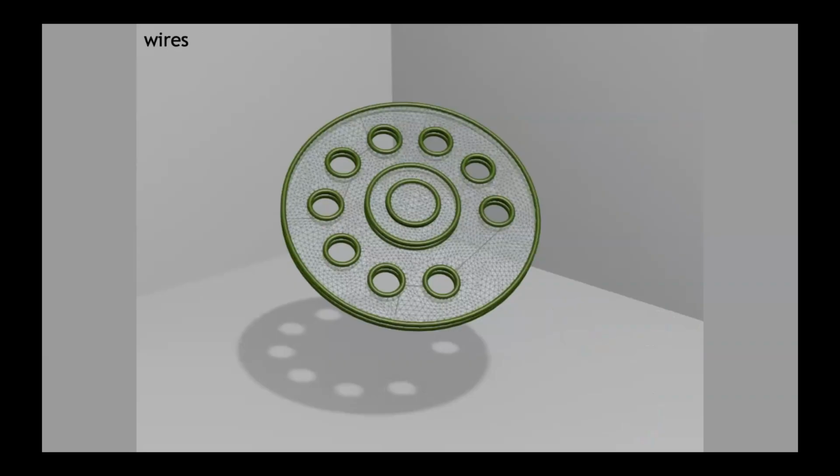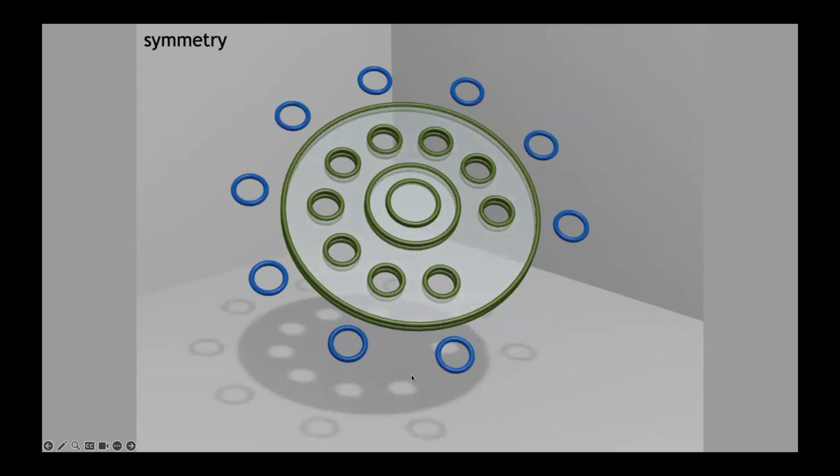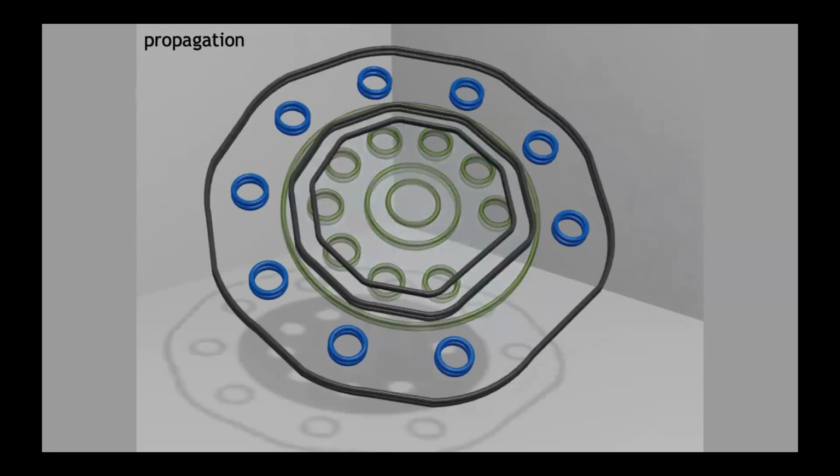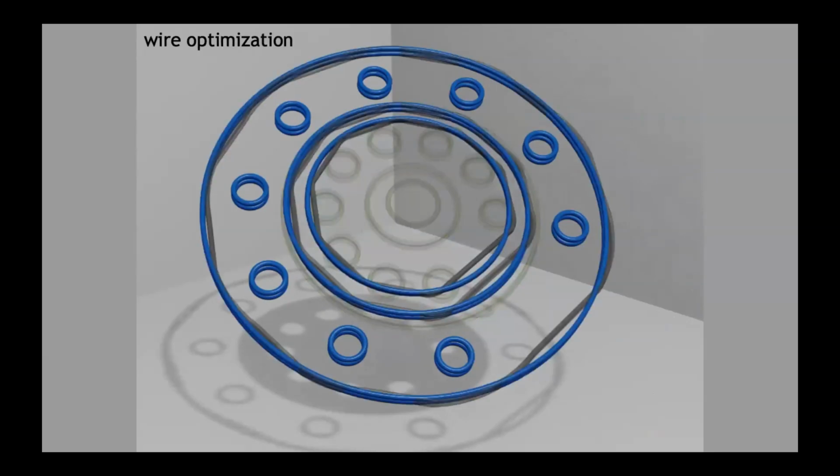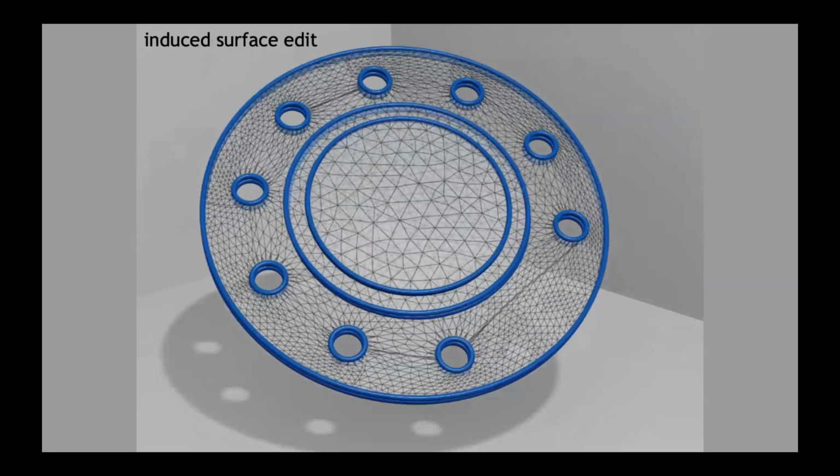Let's say, so these are the curves that we extract. They're all circles and they have symmetry relation. So if the user is moving one of the dials in this direction, then first of all, the other ones are also moved because of the symmetry relationship. And then we restore the other circles and we edit elastically the remaining curves and restore their class to being circles. And finally, this is the surface.